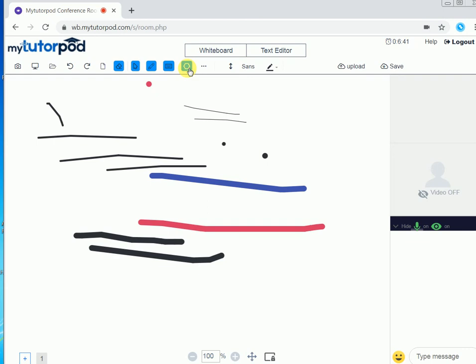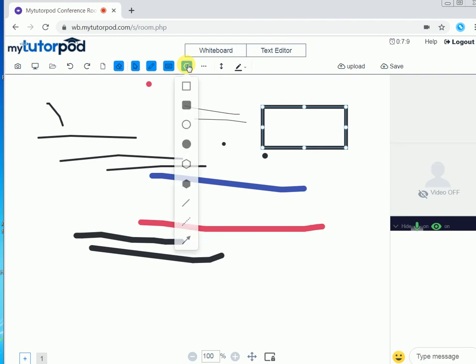The next tool which we have is especially for shapes, for drawing geometrical shapes, especially if you are teaching geometry, or if you are using different shapes to explain angles, triangles or whatever, so you can use this option. There are already pre-designed shapes over there, so you can just bring them and draw them according to the desired size you want to have.